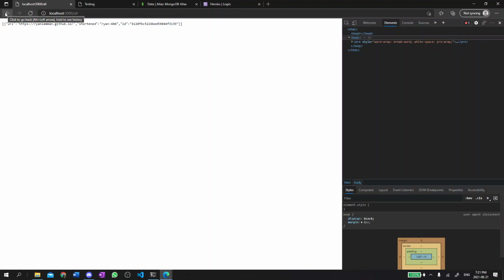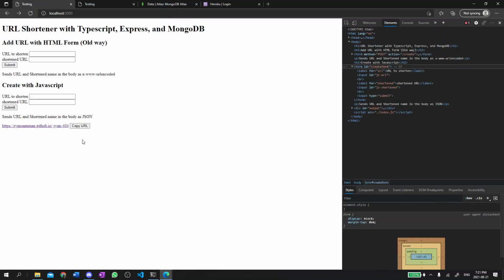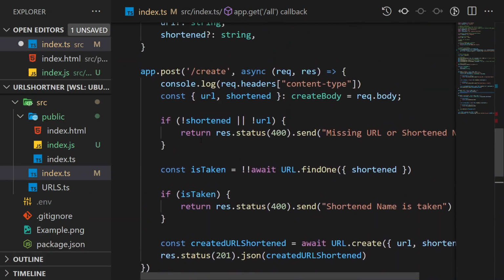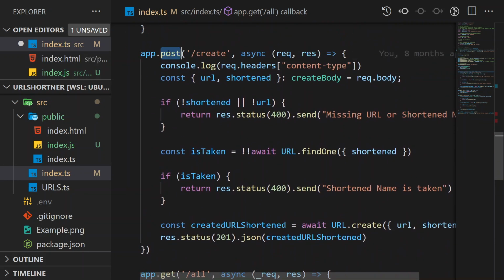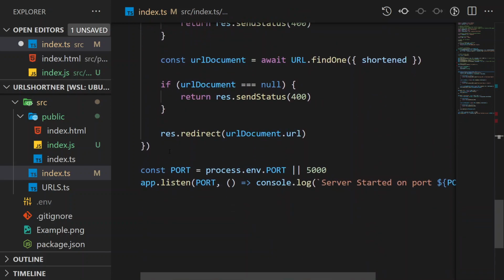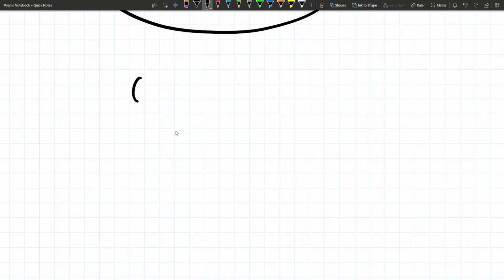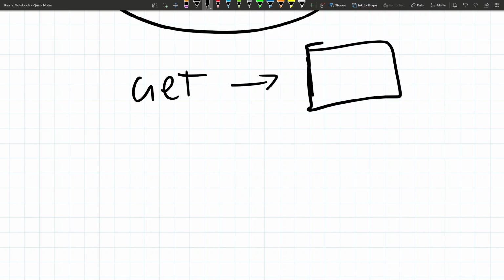Now, I showed you how to get some HTML and get the data on the server. But how about creating stuff? There's actually something called HTTP actions, I believe. So you could get data, but you could also post, delete and put. What does this mean? Get means that you just want to get some resource and have it sent back to you. It's not going to change anything. Post is when you're creating new data.